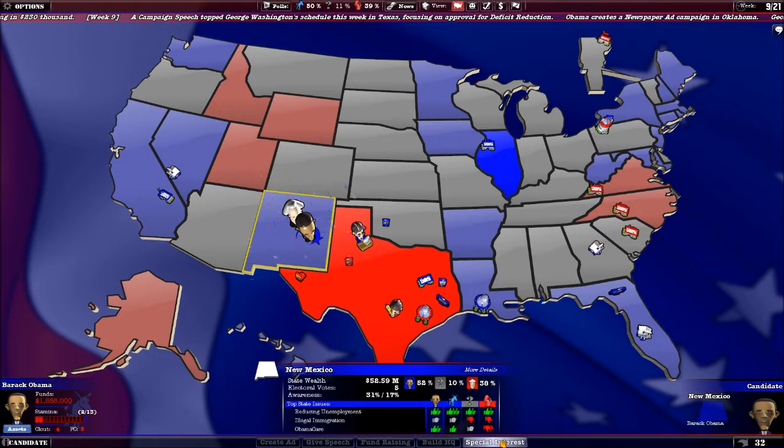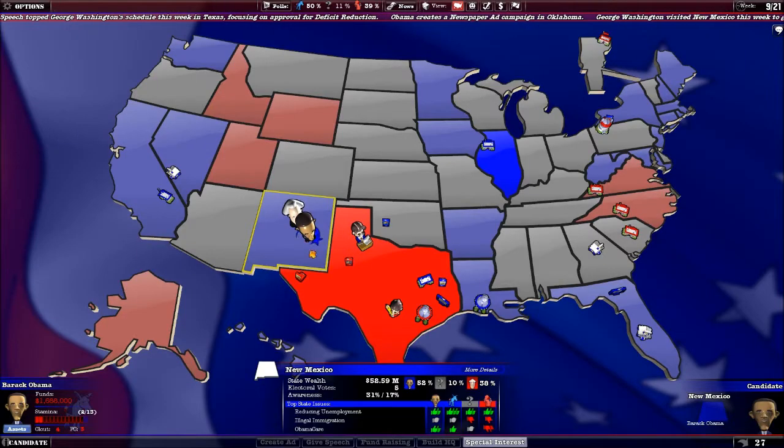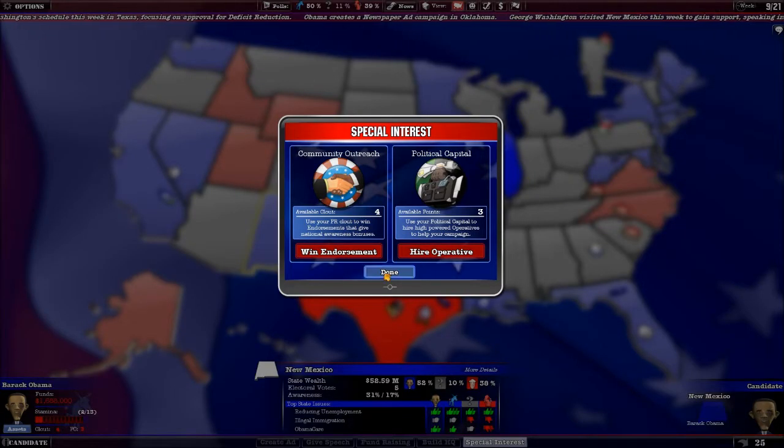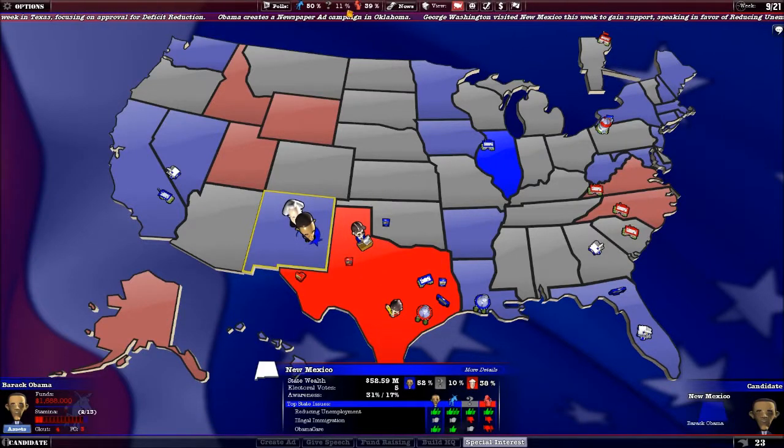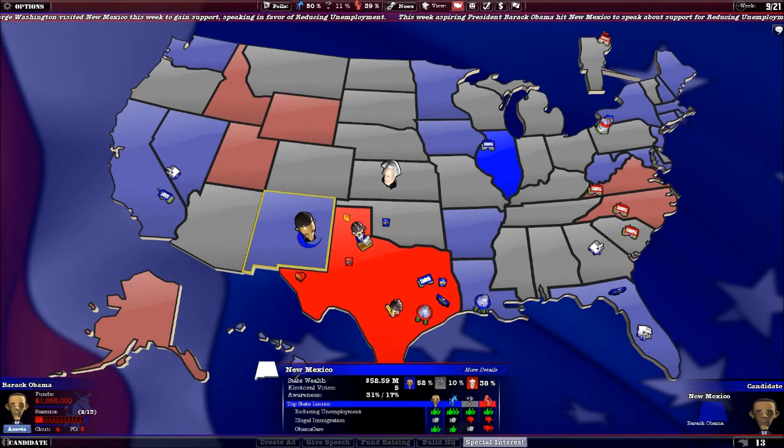Oh, come on, are you serious? Well, I can't get any more endorsements at the minute. Still none. At the minute, in the polls... You're smashing me. Yep. Holy crap. Oh, I've got 430 electoral votes and you're on 108. Boom. How?